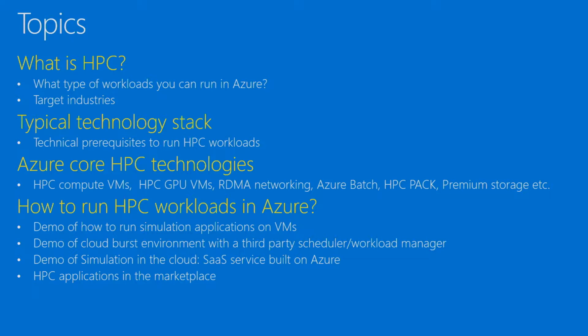So throughout the session, I will do different demos that show you how to run simulation application. I call it DIY, do it yourself, without any third-party ISV application software, obviously. So I will go through different demos, and then we'll slowly ramp it up in the sense first we'll do it yourself with the VM, then I'll show you how you do it with the third-party scheduling software for the burst environment. So if you have HPC on-prem, how do you burst to the cloud? And then I'll demo a SaaS service for HPC for crash simulation built on Azure, and I will show you some applications in Azure Marketplace.